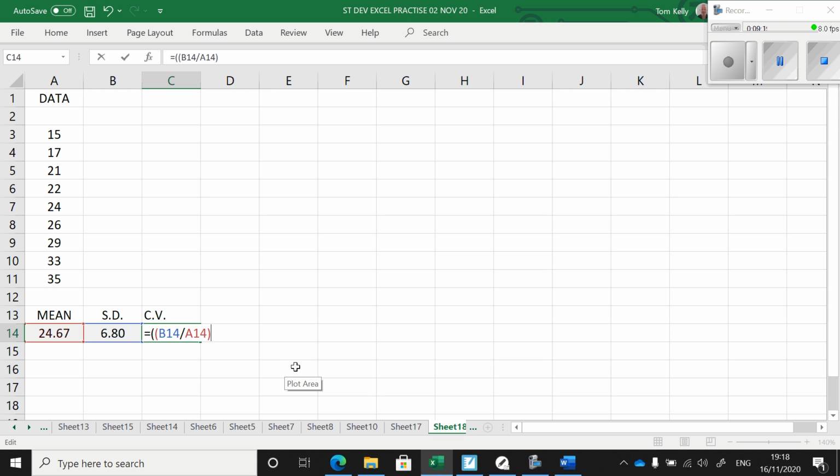So to times that, on my keys, I need to hit shift and 8, or whatever your equivalent of shift is. For me, it's function lock and 8. That little asterisk will come up. That means times for us in Excel. Times by 100. Close the bracket. I'm fine with that. So I've got two black brackets either side and open and close, and internally I've got two brackets open and close either side. That's fine.